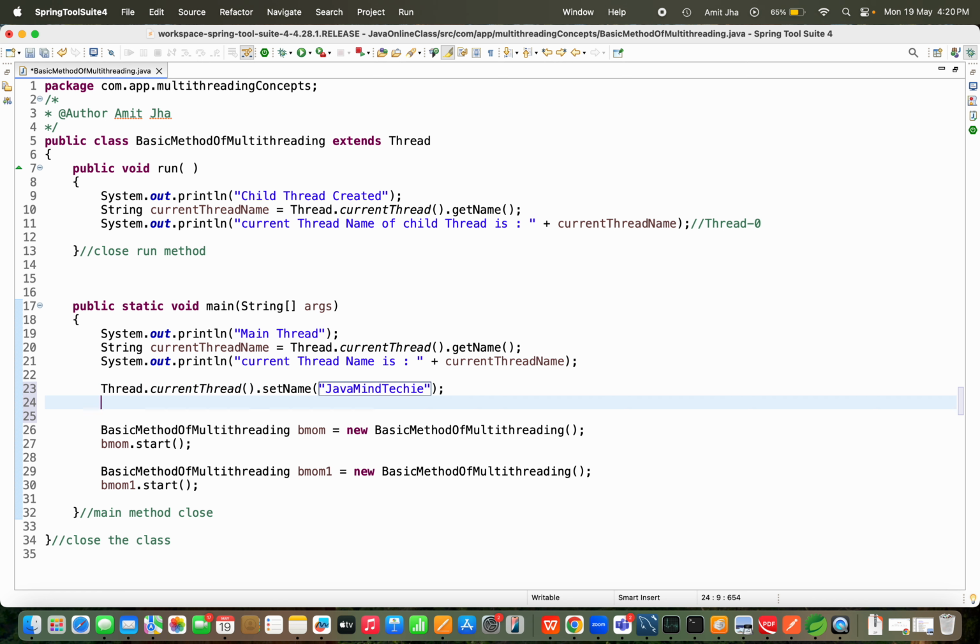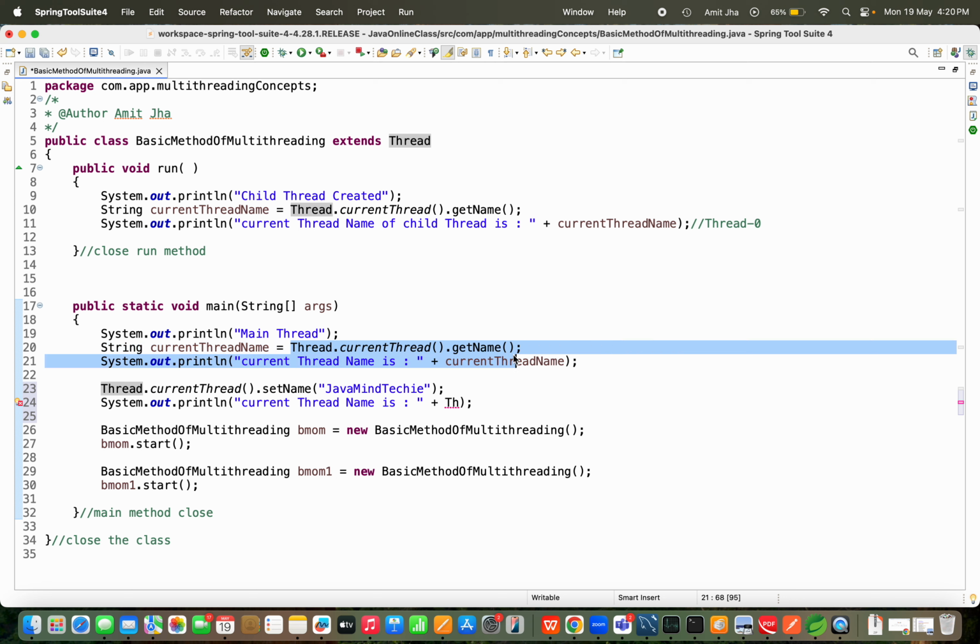Now I'm going to print this thread name. Come here, you can print. Current thread name is, this time, you just write this thing, because you're going to use getName, yes or no, yes.